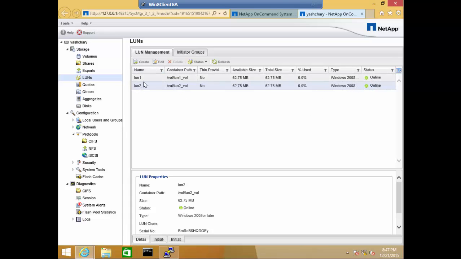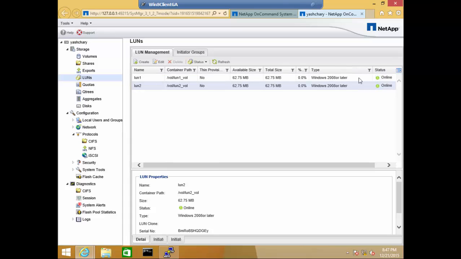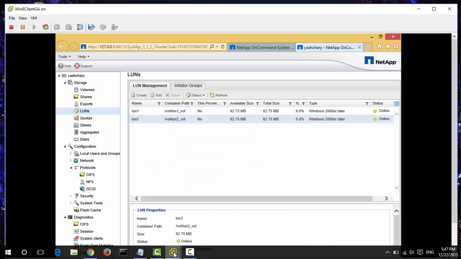Now you can see the two created LUNs with their status online, and this one supports Windows 2008 or later, with a space of 60 MB each. Now go back to the server.